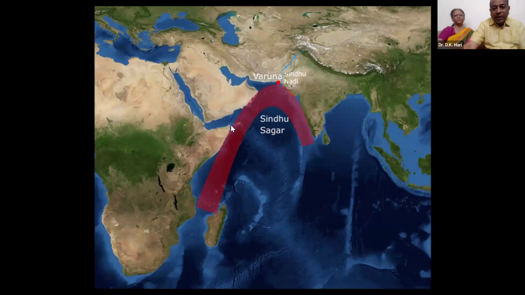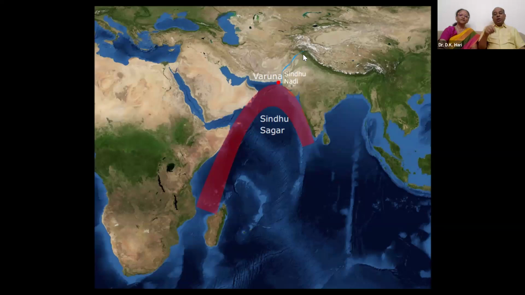Of course, the term Arabian Sea came in much later with the colonizers coming, because for them, to travel to Arabia was easy from India, so they called the sea Arabian Sea. Prior to that, the term was Sindhu Sagar. For them, when they approached India, it was after Arabia. From the west, it is Arabia and then India. So this becomes the Arabian Sea.